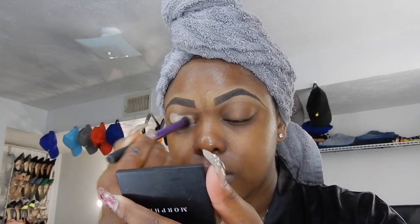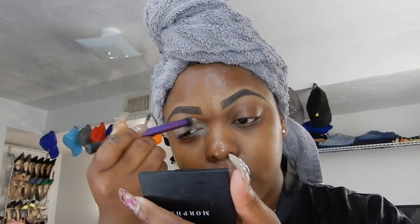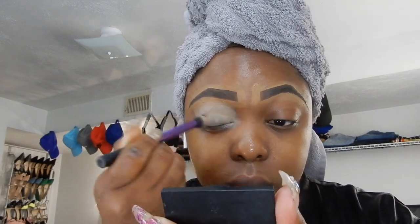This is my eyeshadow primer by NYX. I barely use this stuff. I just decided to use it today, to be honest with you. But I barely use it because I barely do my eyeshadow. It's rare I do my eyeshadow. But I have so many eyeshadow palettes. It's annoying how many eyeshadow palettes I have, and I probably only do eyeshadow like two times out of the month. Isn't that sad? Wow. So yeah.